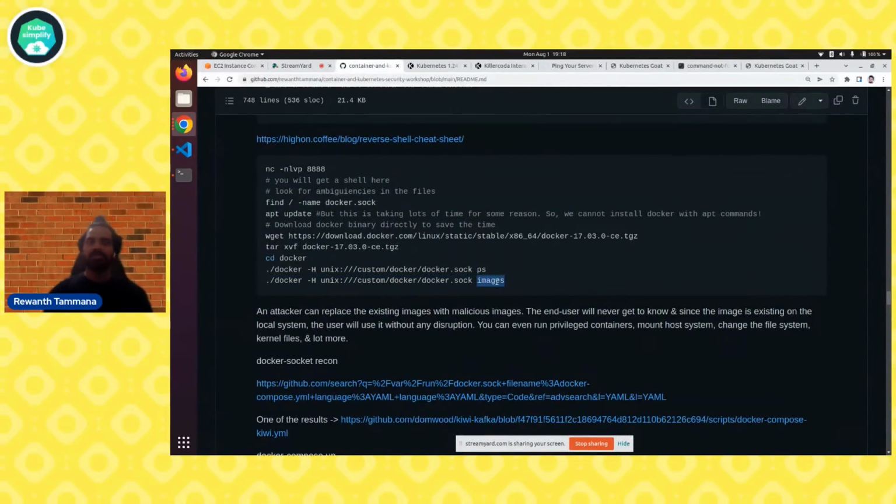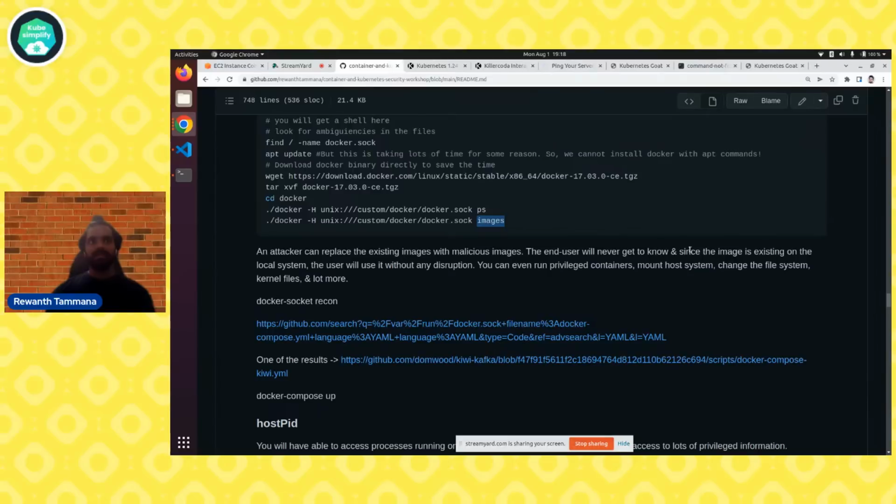So similar to how I have shown in the beginning, you can run your own custom images or you can run your own containers, and then you can mount the host machine, change the username, passwords, everything. So for example, this mounting of the Docker socket is a very bad practice, as you have seen here, because we'll be able to list down everything.